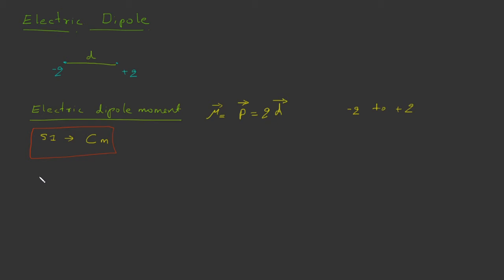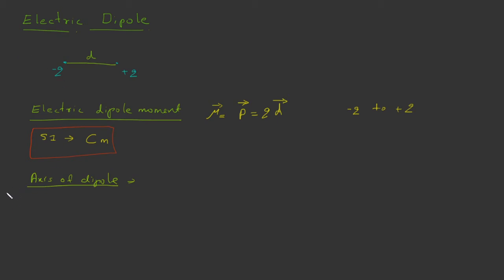Now we are going to study the second term, that is axis of dipole. Axis of the dipole is the line along the direction of the dipole moment. So we know the direction of the dipole moment is from minus q to plus q. That is, this line along the direction of the dipole moment is the axis of dipole. That is the line that joins minus q to plus q.